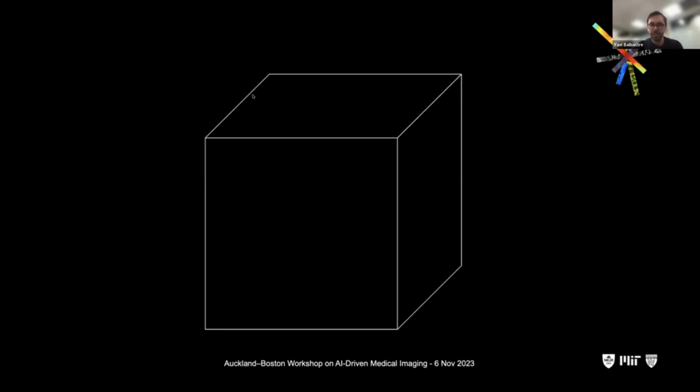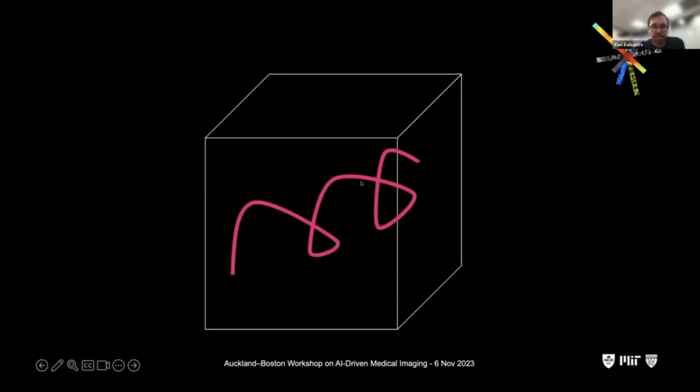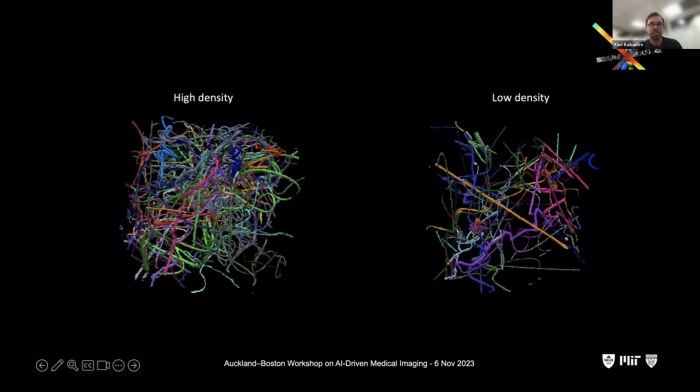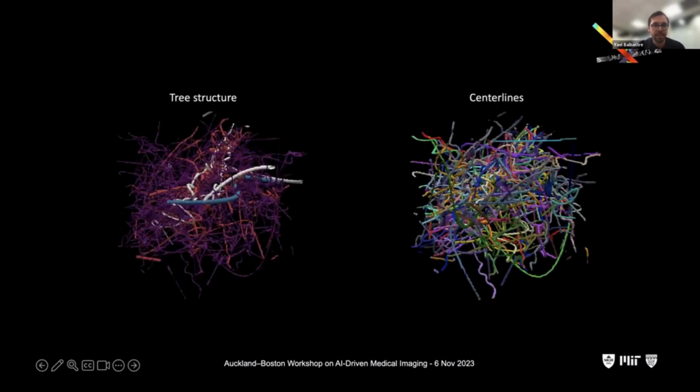To make them, we don't try to optimize anything that makes them very realistic. We just start with endpoints, add a bit of tortuosity, change the radius, and then branch out and continue. And so that's what we get in the end. That's what we train on. We can play with hyperparameters, so the density of the splines. We can play with the radius. We can have something a bit more hierarchical, where we have thinner and thinner vessels that branch out. We can train using the center lines.